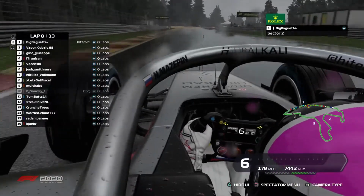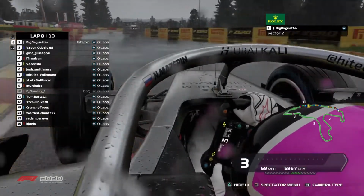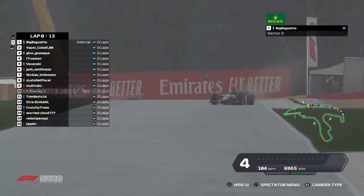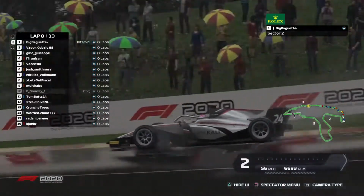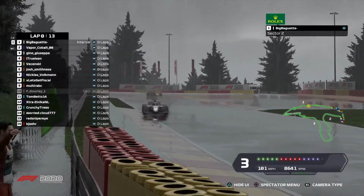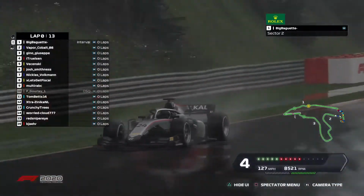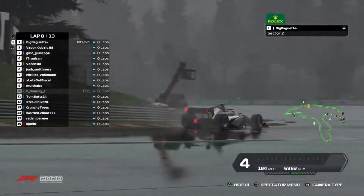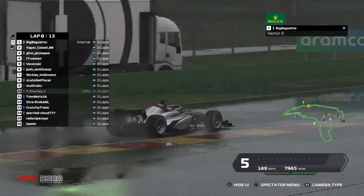As we see, all of our drivers are indeed on the wet tires, I should say. So certainly anticipating the heavy rain, which is here and should be here to stay for at least the first few laps of this race. We might see conditions dry up a little bit here in the next 5 to 10 minutes, but we'll have to keep an eye on that. We certainly have our radar guy on call, ready to go, letting us know of any possible negative weather cells that we have incoming. But it looks like the worst of the rain is here now, and it does seem to be getting better throughout the day.